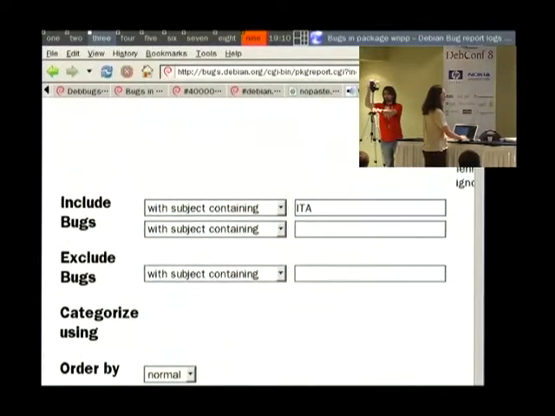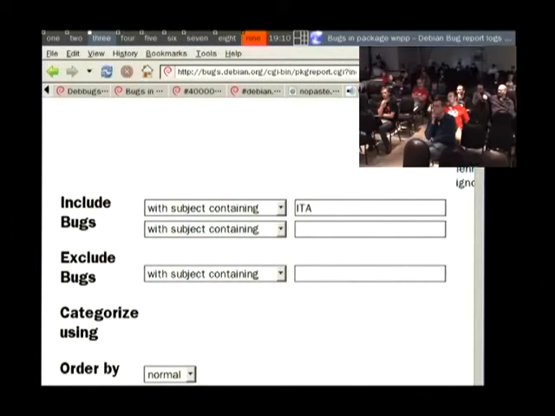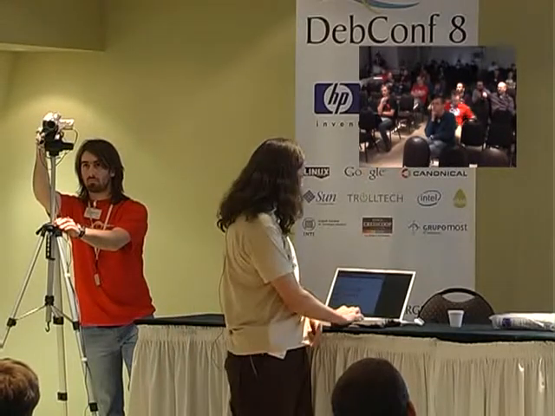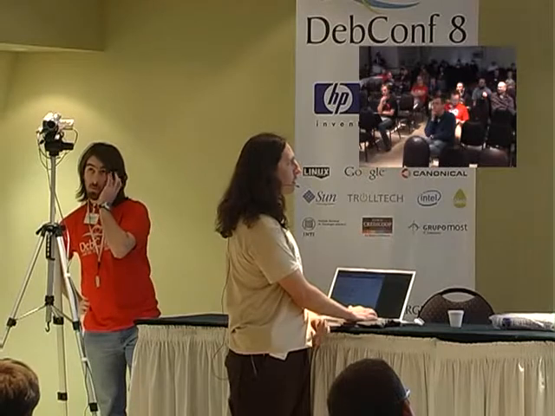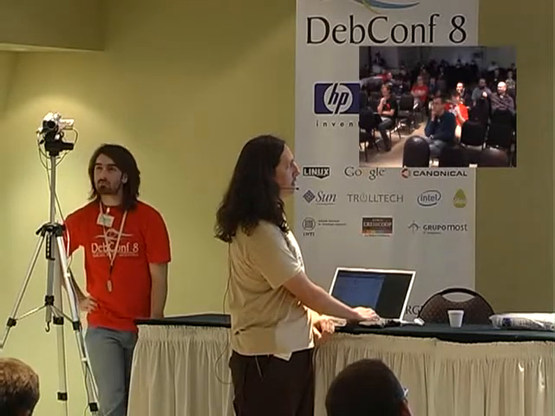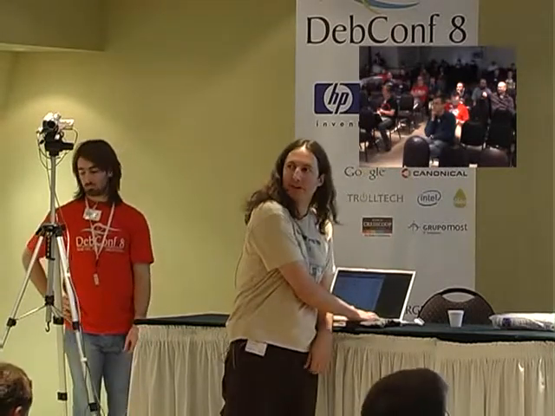Yeah, it doesn't. So these things here are actually, I should probably box them or something. They're technically filters. So they take the set of bugs from select, and then they apply some filter to it. So this is only include bugs and or exclude. Yeah, I probably should. It needs more documentation. I sort of had the bit to the side here for documentation, but I hadn't really finished it yet.